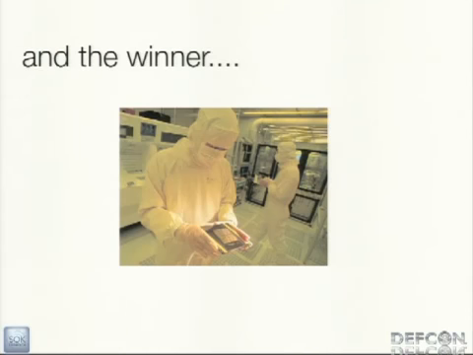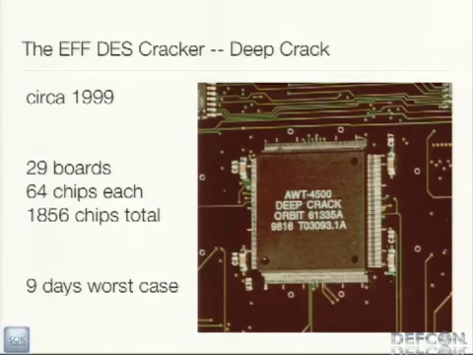People have realized this for a long time. Back in 1999, the EFF built DeepCrack, which was kind of they were trying to basically prove that anybody for a small amount of money, in this case it cost them about $250,000, would be able to break DES in a pretty short amount of time. In this case, it was about 9 days, worst case, with about 1,800 chips total that they fabbed themselves. And so, sure, if you have $250,000 you want to spend on this and have a whole team of people that can design the chip and send it out to a fab and all that sort of stuff, that's all fine and great.